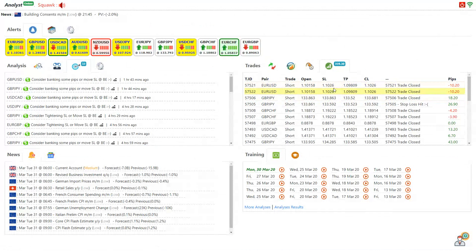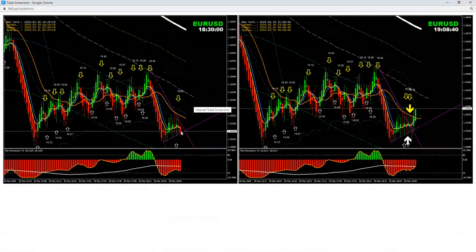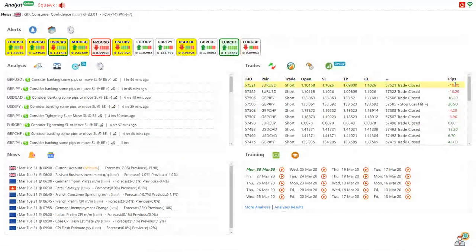My last two trades were short on EUR/USD. After the breakout of this consolidation, I took a pullback short trade. It was a technical pullback short, but the price reversed with a very tight stop-loss. As I always mention, we don't wait for the price to hit the stop-loss — as soon as we see the price reversing and we've made a wrong decision, we close the trade. I took those losses: minus 20 pips, 10 pips each trade.